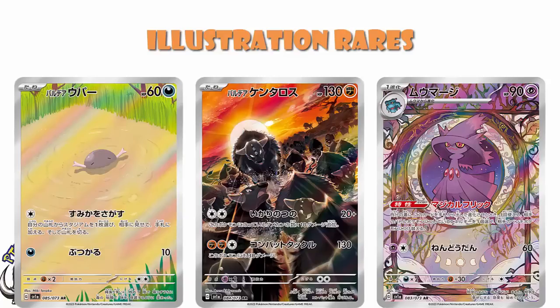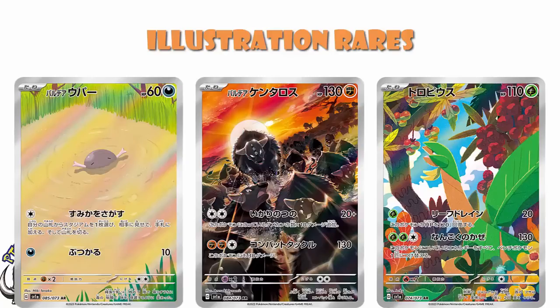Now, I've just realised I've gone out of order here, but I had to show you the Fuecoco first, so I regret nothing. We're also getting ourselves a Tropius. Who doesn't love a bit of the old Tropius? And to be fair, this artwork is pretty gosh darn stunning, so yay.